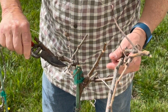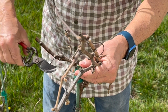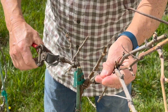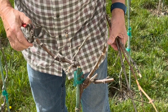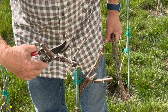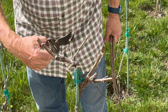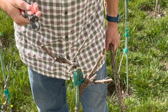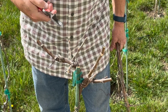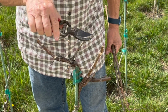Here we have a basal bud, primary bud, secondary bud. Pretty sure that one's swelling. It looks pretty good. So we'll take this one off here. And then it's just a question of this one. Nothing much down here. This is really weak. I'm going to take it off, but I'm going to have the option to prune this again later in the season and make better determinations of how the shoots are growing off of this.